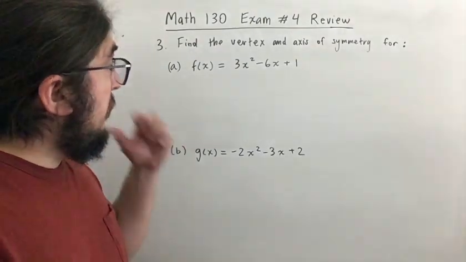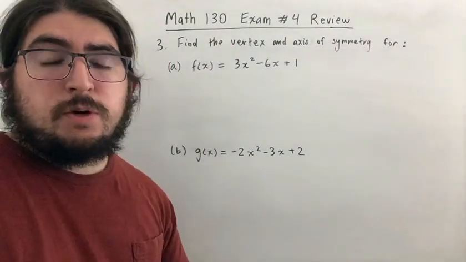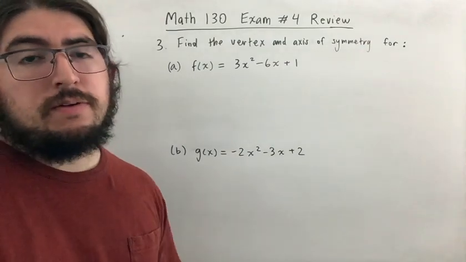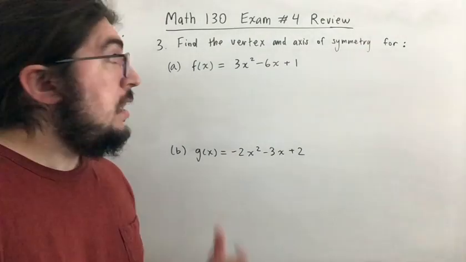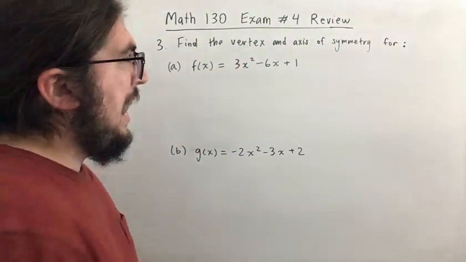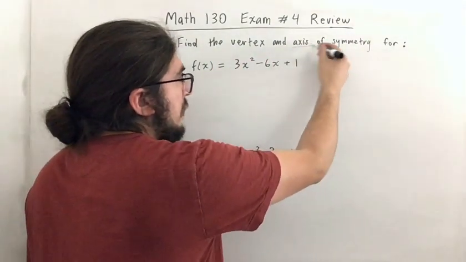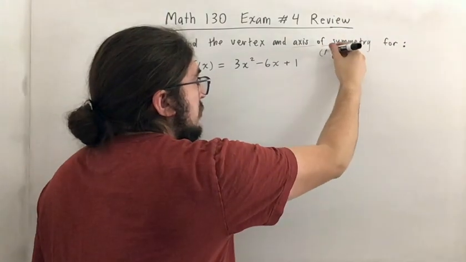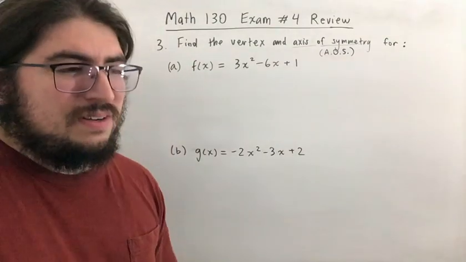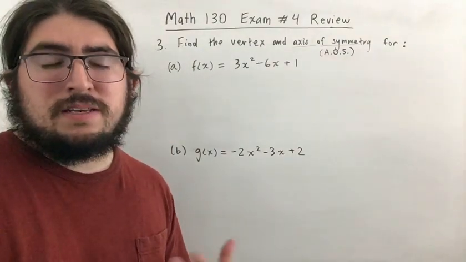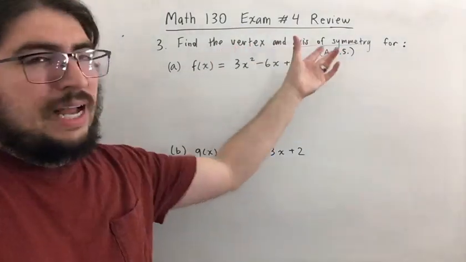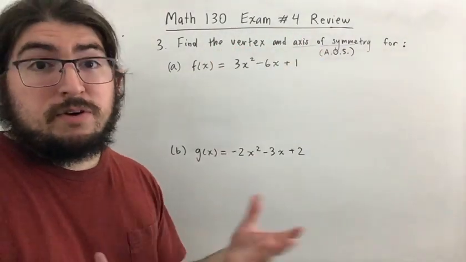All right, so for number 3 here, we're asked to find the vertex and axis of symmetry for the graphs of the following functions. And these, of course, are quadratic equations, so their graphs are parabolas. And parabolas have a vertex and an axis of symmetry. Now, axis of symmetry, which I very often use the acronym AOS for, is kind of me testing you on the vocabulary of things. Because once you know the vertex, the axis of symmetry is free, provided you know what's going on.